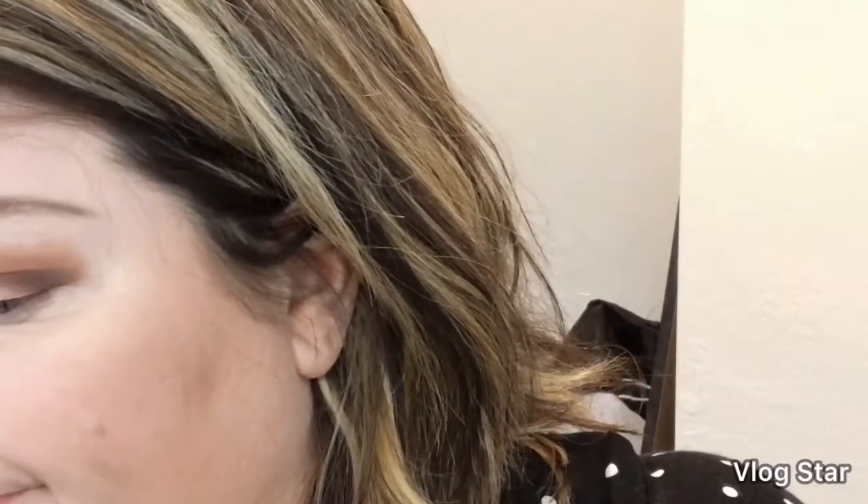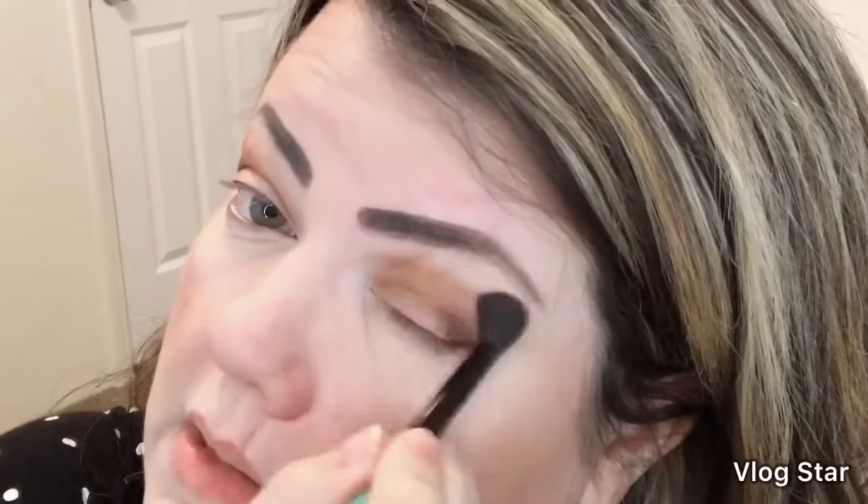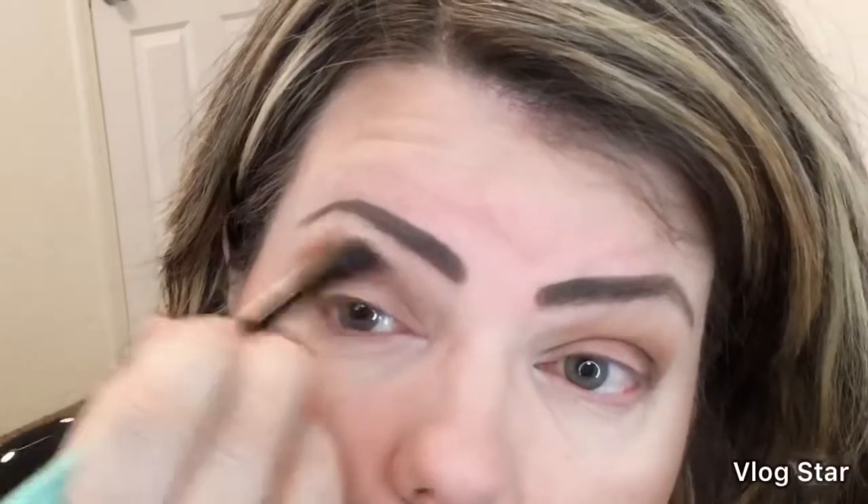I kind of want a bigger brush but not really big. Let's try BH Cosmetics number five. I've got a lot of BH Cosmetics and a lot of Real Techniques. The only designer brushes I have are the Jeffree Star x Morphe collab ones. I have another set I might give away — if you want me to give away those Jeffree Star brushes and you're still watching, comment the star emoji down below.